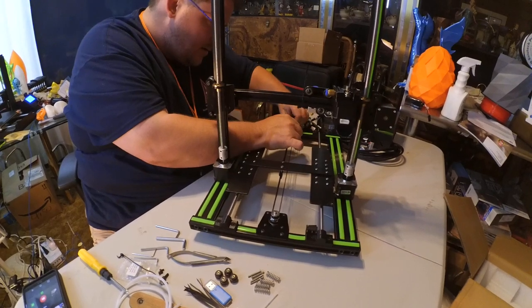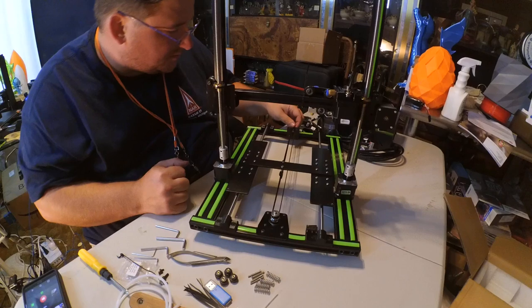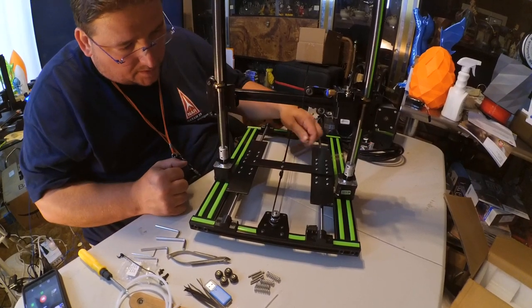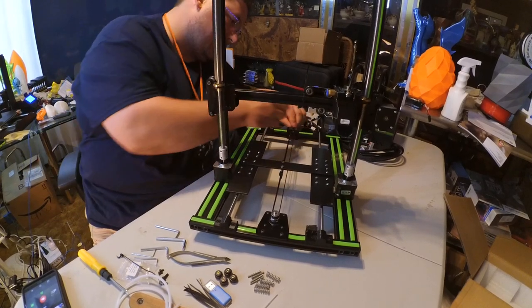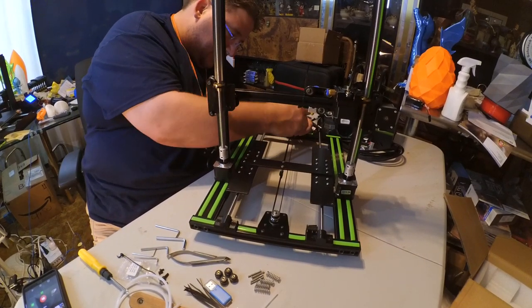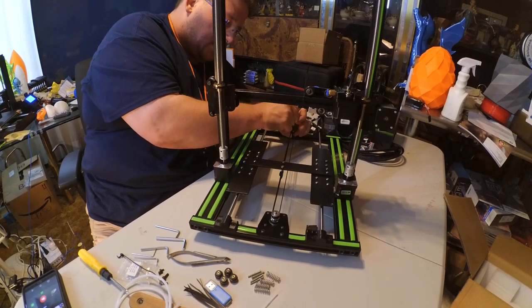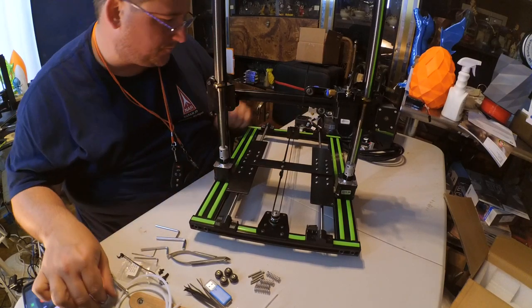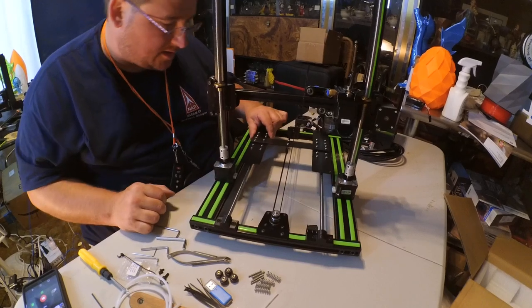There it goes. A little too tight. Nice. Hear that? Perfect. Retighten this up. Wing nut on the bottom helps. You can actually do this all without a tool. The wing nuts will do the same thing. That's nice and tight. See, now it moves.